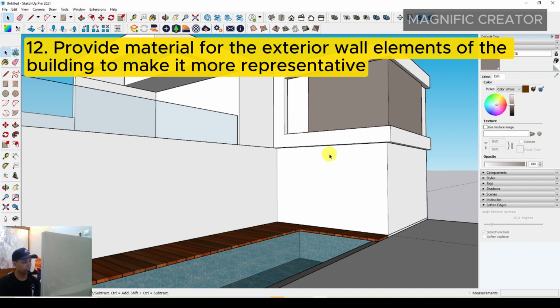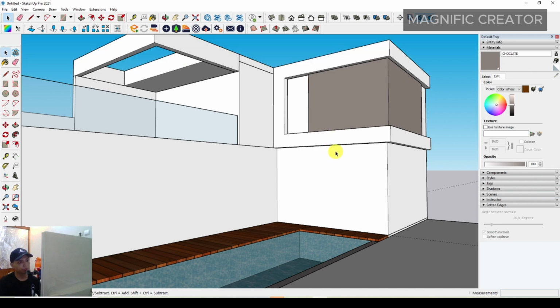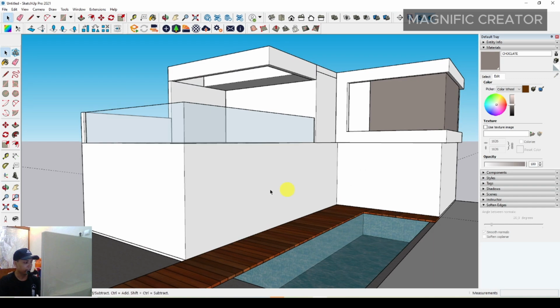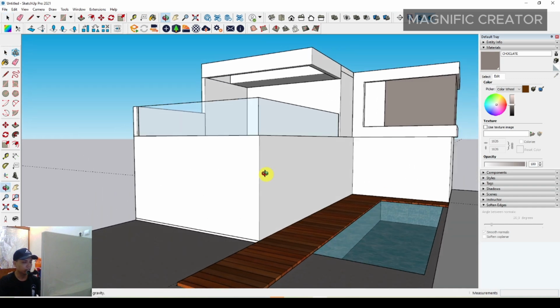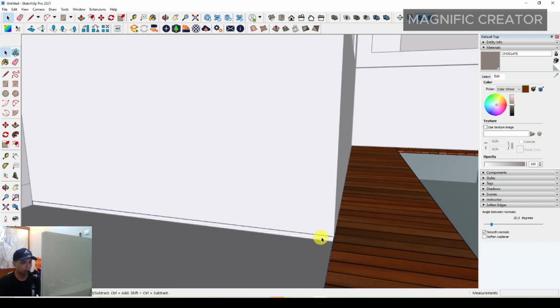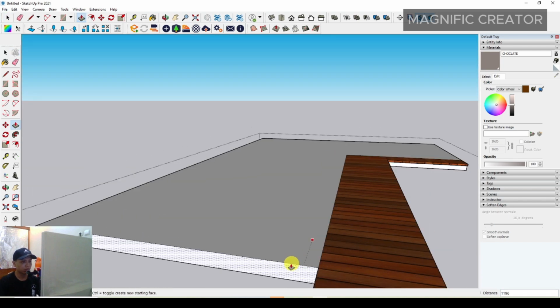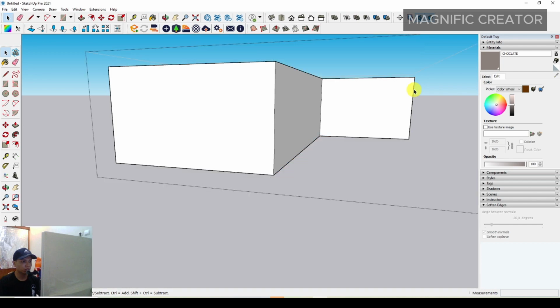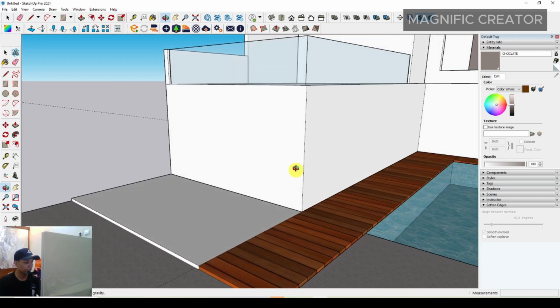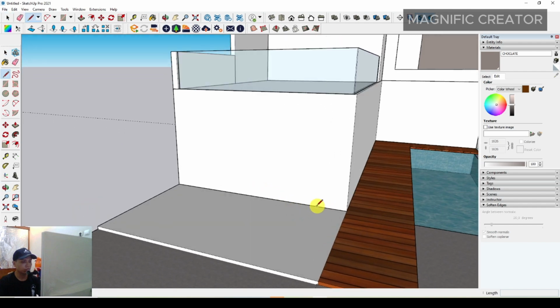And then you can make more opening. You can just add more floor area right here.